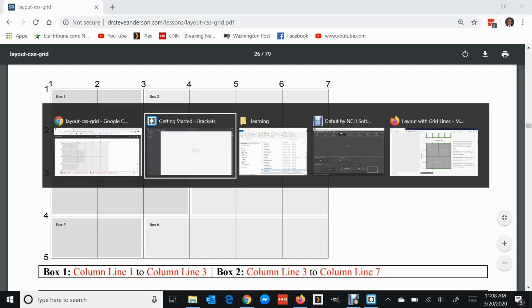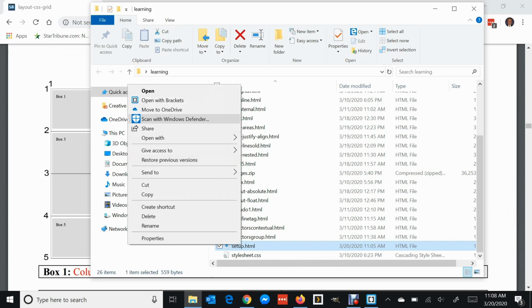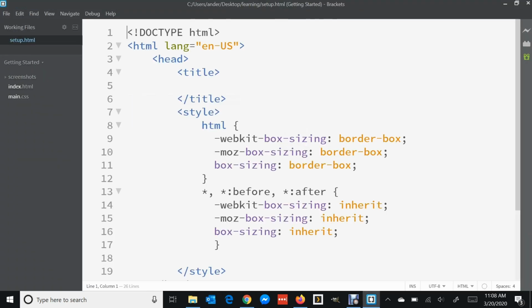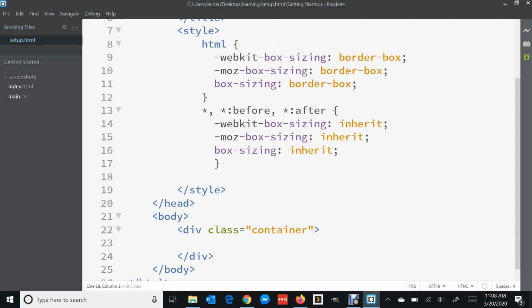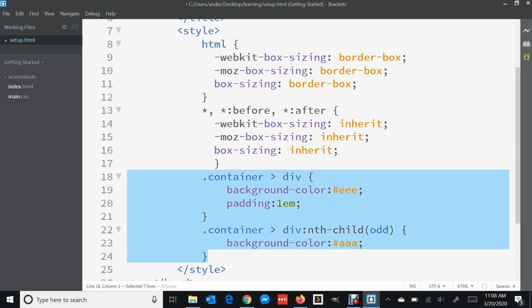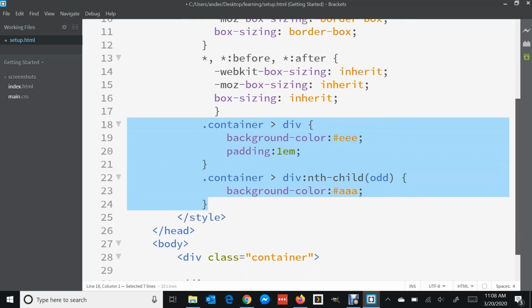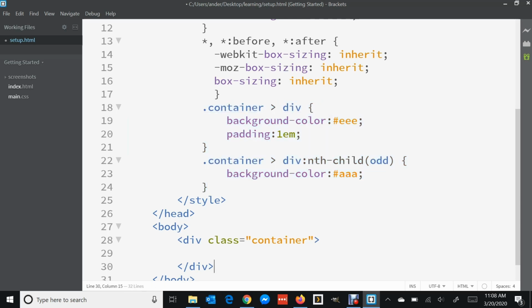So to start this, let's go back and open up our setup.html file in Brackets. This document is pretty close to being back where it was. The one thing I'm going to add to this is this information. I just copied this from elsewhere and pasted it right now. So if you don't have that in your document, place it in there, because remember that's just the shading that will occur so we can see exactly what our boxes are doing. The document does have a class of container, so once you have all of that typed in or copied from another document, we want to get back to this point.